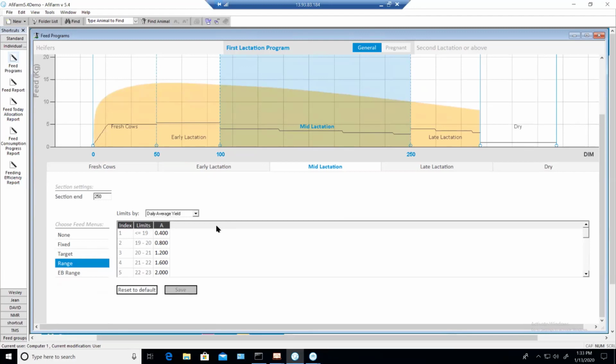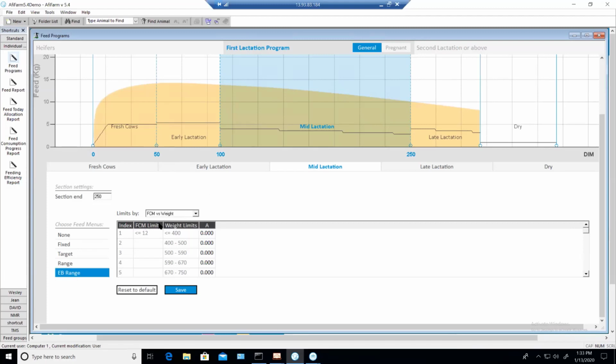But just to show you the last menu option that we have in the feed program, when we go into EB range, mean energy balance range, these are menus based on energy balance. And here we have two menus.